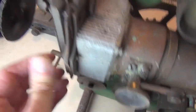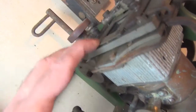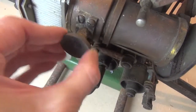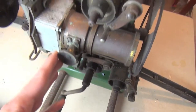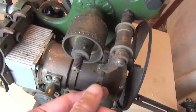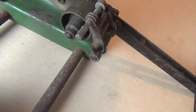The gate opens without too much trouble, which is good. That, not sure about that. That's the rack and pinion, might have gone there. We need to look at that. Sprocket guard springs are still working, but need some treatment because they're only just working. That's understandable. Same, that one's a nice one. That's nice and strong still.